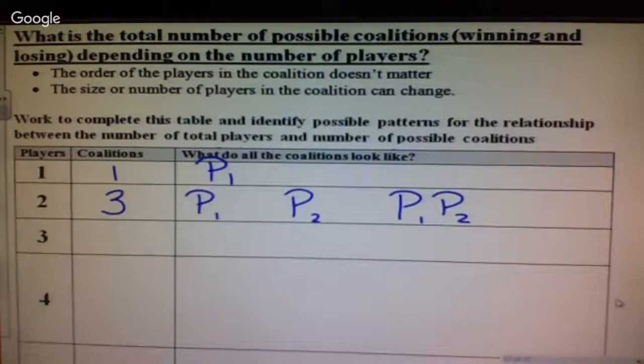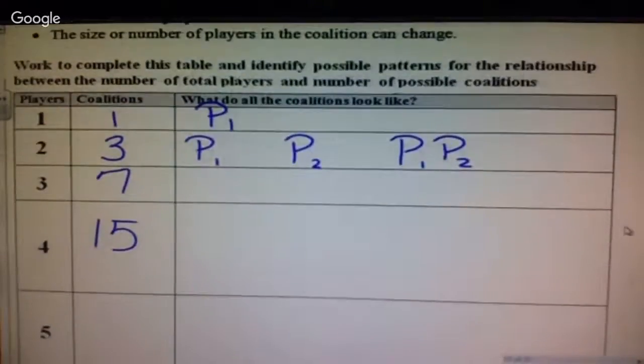As you move up to 3 players, there are 7 of them. 4 players, there are 15 of them. And 5 players, there are 31 of them. So those last 2 that we just did, if we would have listed all of them out, there would have been 31 possible. Not 31 winning, but 31 you could have written out.